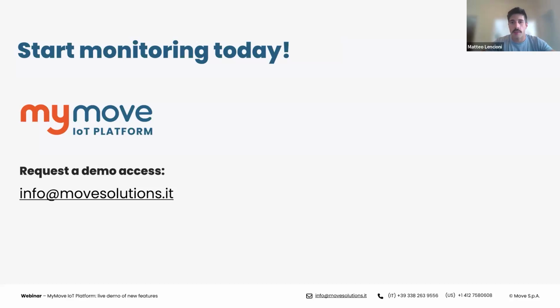Can the same system be managed from both the old and the new platform? Yes. We used to have an old platform, and now we have MyMove, which has included all of the functionalities of the old platform, and then we keep developing on MyMove. So all of the new functionalities will be developed in MyMove, but the same system can be managed from both platforms, at different levels.